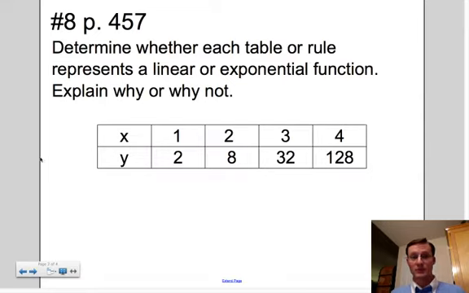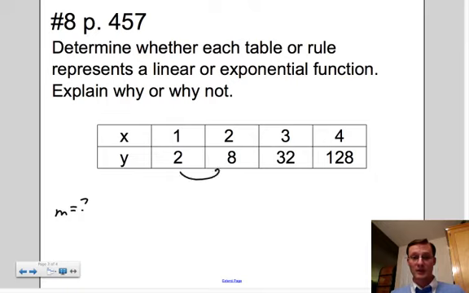So in the table, we're going to look to see, is it linear or is it exponential? The first thing I'm going to look to see, if it's linear, it should be adding the same thing. So as long as x is going up by the same value, y should be going up by the same. So basically what I'm going to look for is m. Do I have a consistent m, slope, change over time?